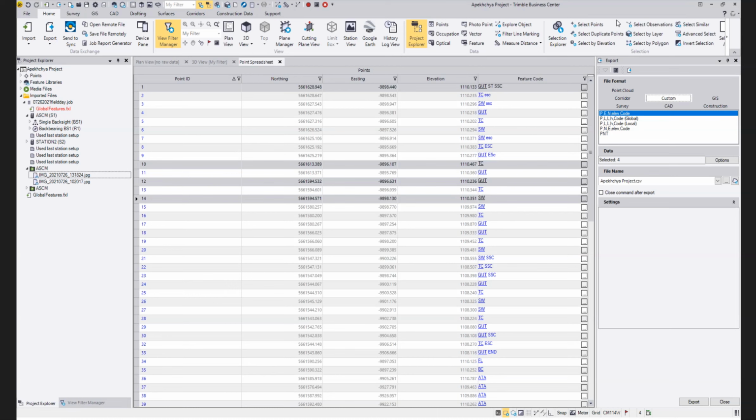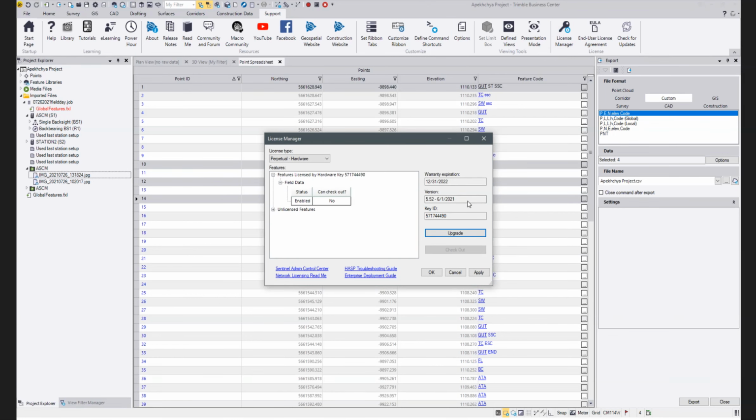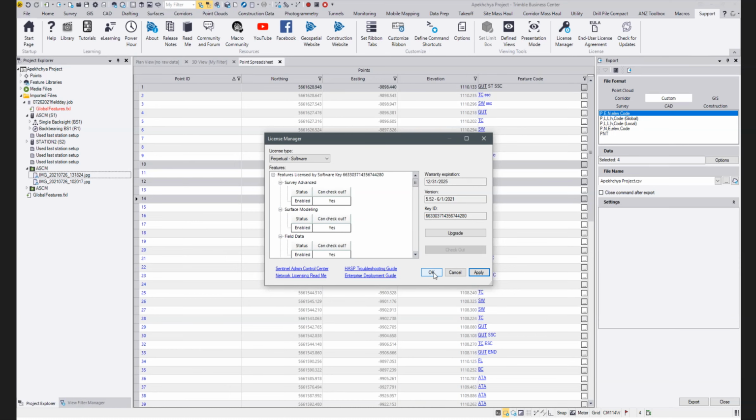So if I want to go beyond that, I'm going to go to the next level up in Trimble Business Center, which is Survey, one of the Survey Intermediate or Survey Advanced. I happen to have Survey Advanced, but the features I'm going to show you are the same in Survey Intermediate. Instead of the license that I'm using, which is the hardware dongle, I'm going to use a software license that I have on my machine. I've actually placed a license into this machine so that I can see more capabilities here.